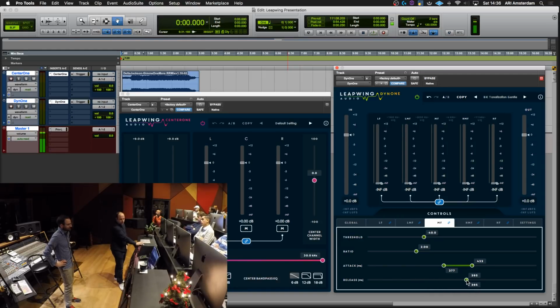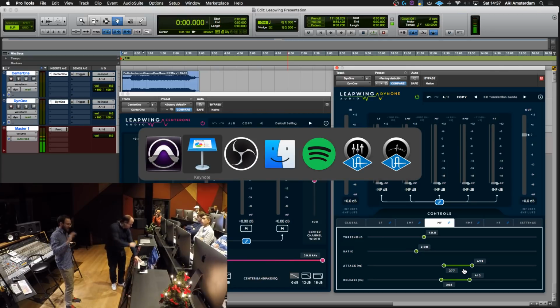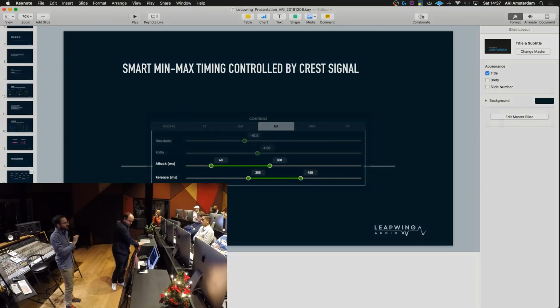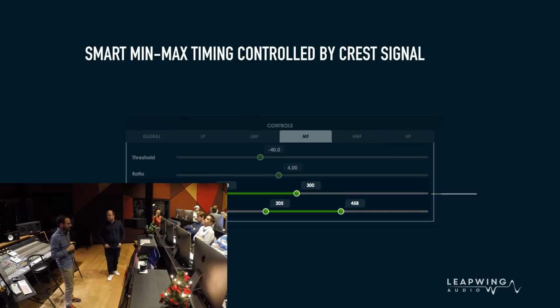If you move them all together, you would still have a normal compressor, with a single attack and single release. So you can still use it as a regular compressor, but you can also use the smart side of it by setting up a range between them. And this is a continuous process, so the actual attack and release will swing between these range values.